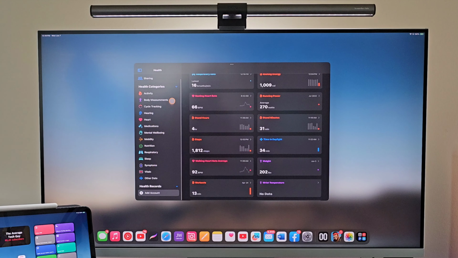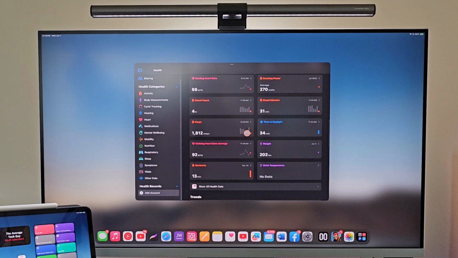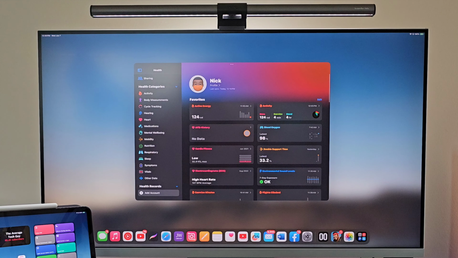But for the most part, I have been enjoying watching this and putting information in the past few days. Let me know your thoughts, and let me know if you have any questions about this in particular, and anything else that you have a question about in iPadOS 17. I will be doing a full breakdown probably next week sometime.